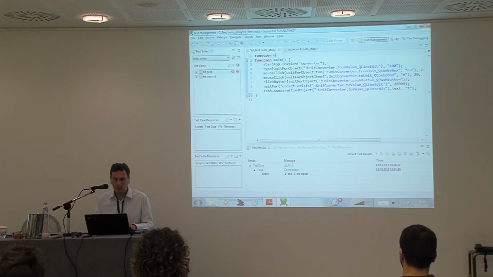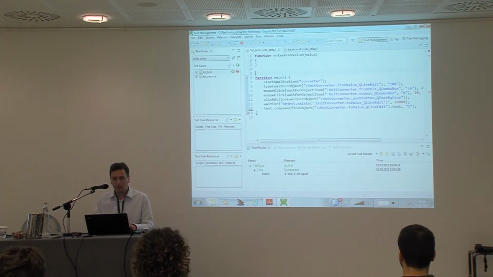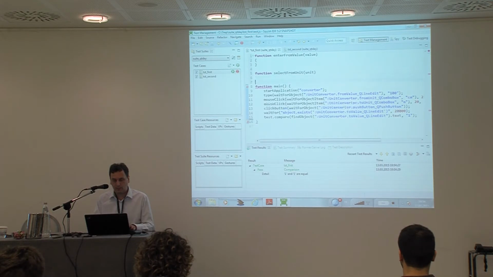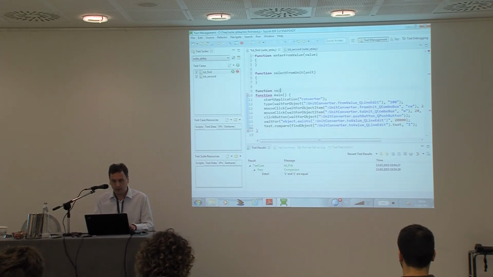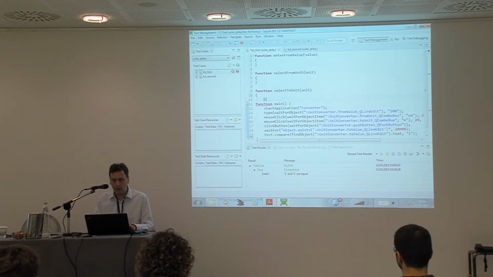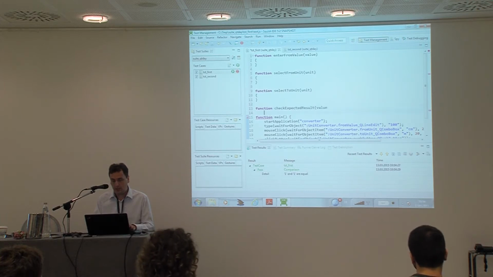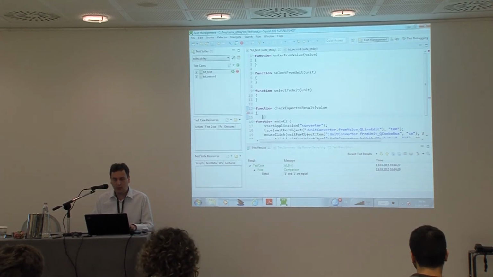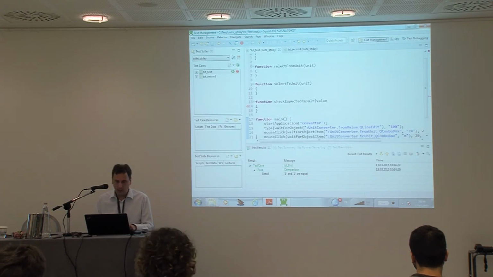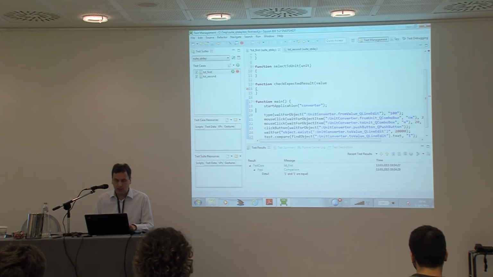And we see there's always some place where we enter the value to convert from. There is one place where we say select the unit. There is one where we select the unit to convert to. We'll always check the expected result. And you see, these are functions, and whatever scripting language you use, or whether you use classes and objects, that's really up to you. And I will make use of this now by using those functions.